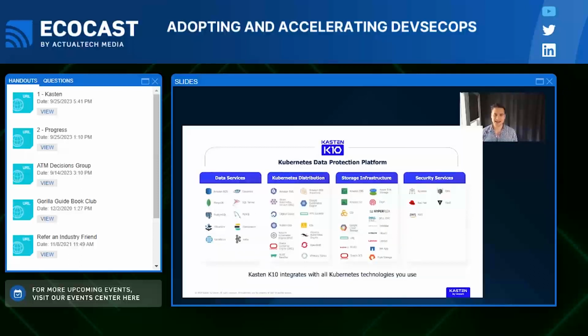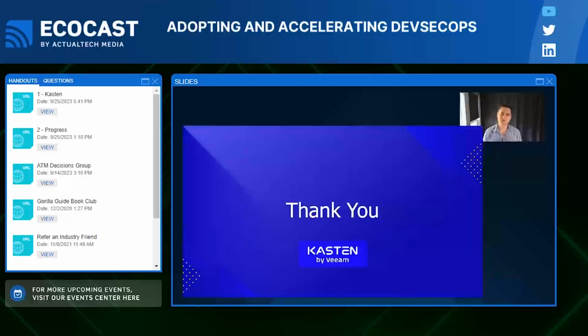So with that, last couple of slides before we get to questions, and I'm conscious of time here, so I want to throw out here, this is our ecosystem support. This is a lot of what I focus on. Just note that all the big players we basically can integrate with. There's some even missing on this slide. If it's a Kubernetes distribution, if there's a CSI driver that supports volume snapshots, we essentially work with them.